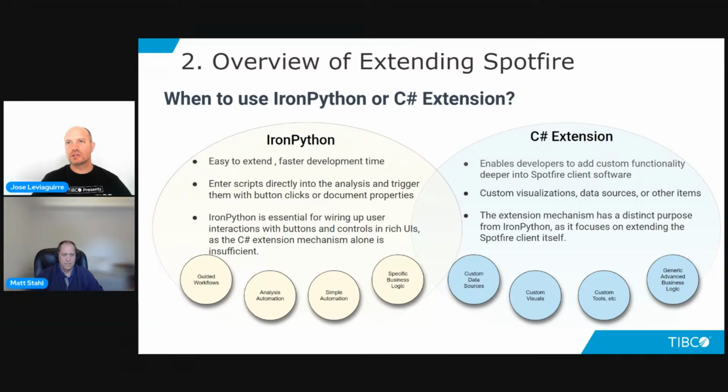And when it comes to C# extensions, it's more going to the weeds of Spotfire, and anything that you can do manually with Spotfire, you can automate with the SDK, such as custom data sources, custom visuals, custom tools, panels, generic business logic that can apply for everyone. So that's the type of things that you can do, or the difference between C# and IronPython.